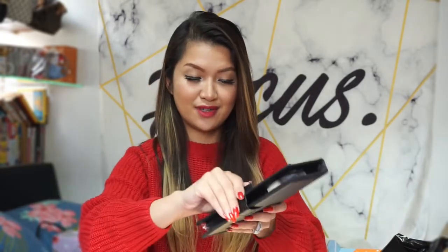It's a 6-piece brush set. You guys know I'm obsessed with brushes. Okay, let's see. I gotta see it. Come on. I hope it's synthetic brush and it's very, very good.